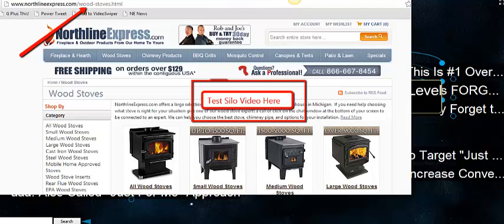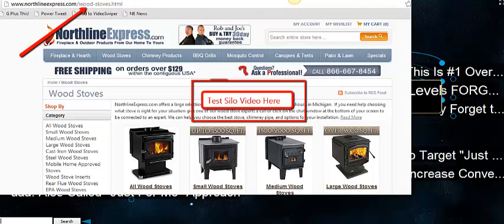We've spent a lot of time working on their site. I've learned from other test case studies that have come in from around the web that for the most part, a video on a category page or a silo landing page is a good idea. These guys haven't gotten around to it yet. It might be in the hopper. The point is that they do great videos. And I'm going to show you some more of their videos later on in this presentation that really match the kind of videos that you really need to be doing.